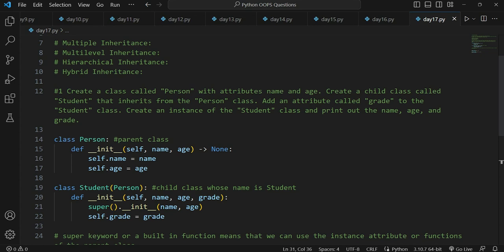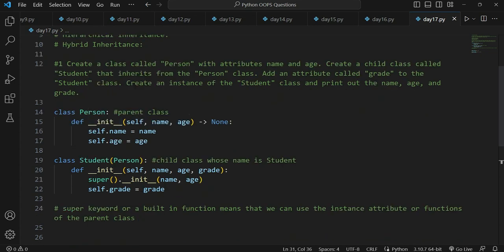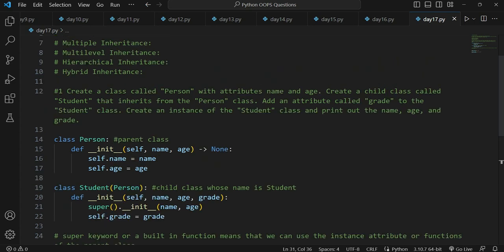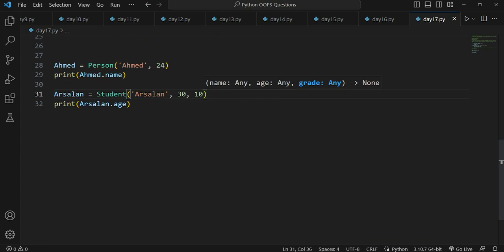This was single inheritance, where it was inheriting from the parent class, right? So create an instance of the student class and print out the name, age, and grade.